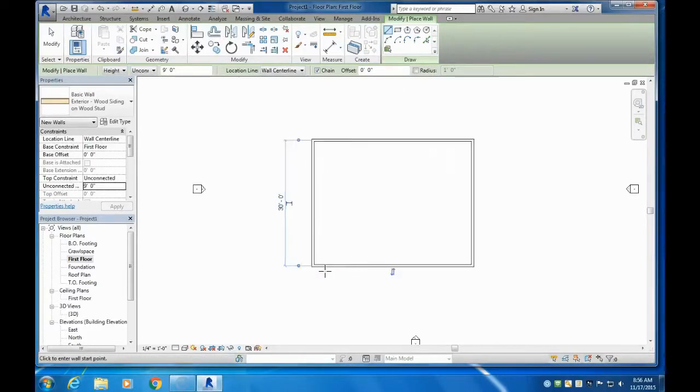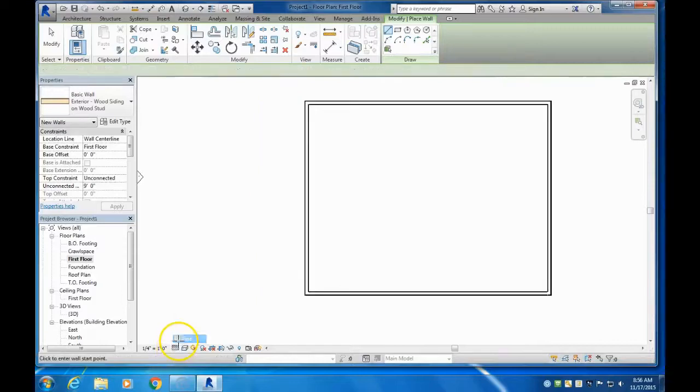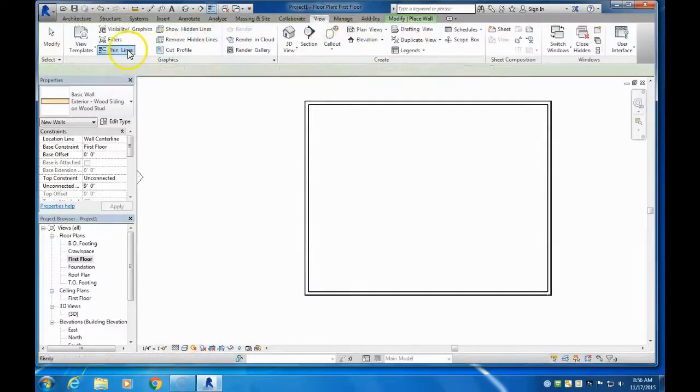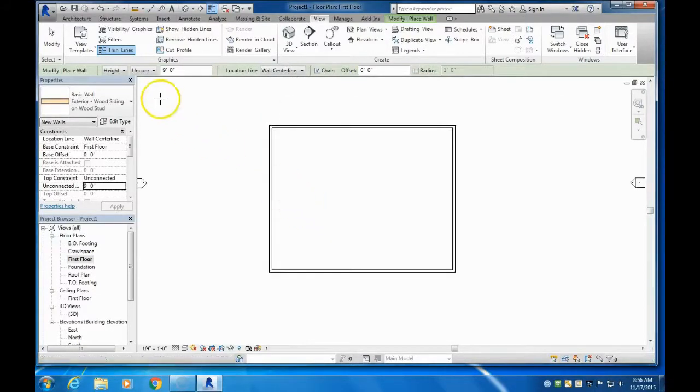I'm going to zoom in a little bit, and I like to be able to see fine detail, but you can see the lines are really thick on here. So again, I clicked down here, selected fine, and I want to go to view and choose thin lines. And now when I zoom in even further, I can see that I have my different layers, my siding, I have my plywood sheathing, gypsum wallboard. So that kind of shows that basic idea.